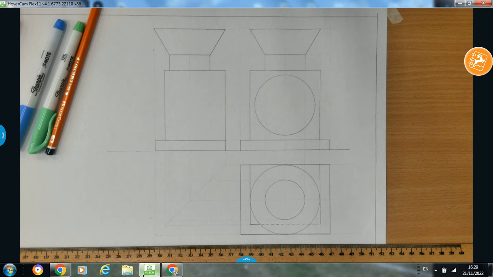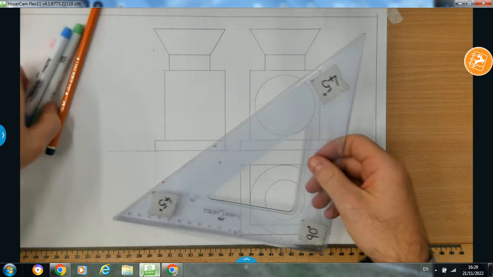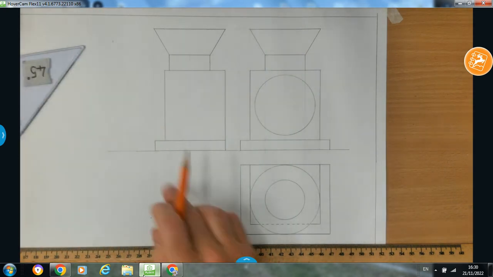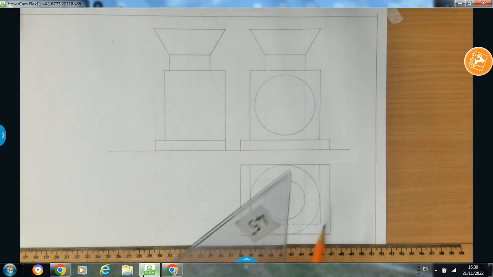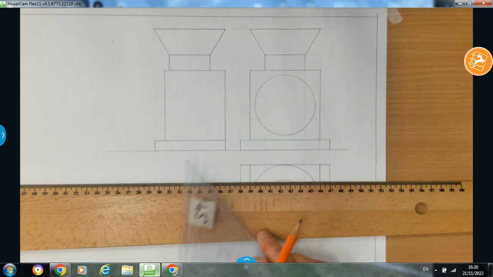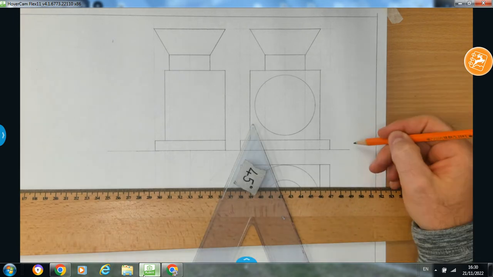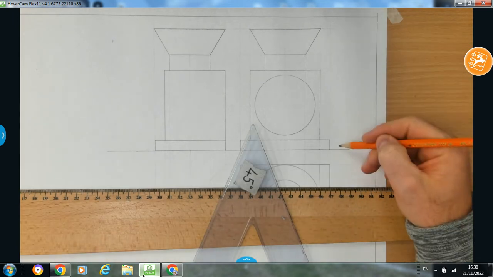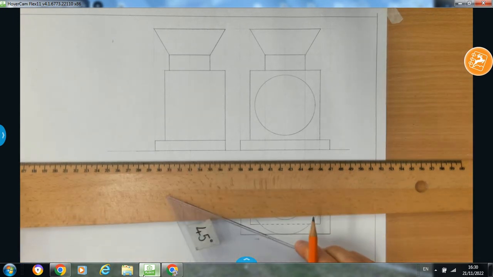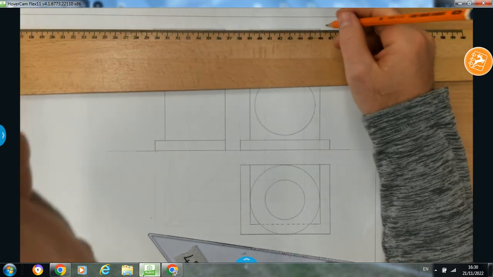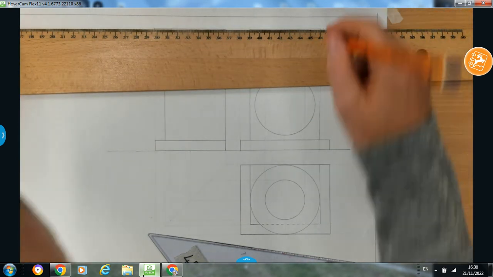So, a couple of little rules on dimensioning now as well that we're going to talk about. I'm going to start off using a 2H. You can see here I already have the XY line in. When I'm dimensioning, I want to get in the overall height, and then the smaller measurements on the inside of the overall height. So based on this line here, I'm going to extend that out very lightly there, and from the top I'm going to come out quite lightly as well.